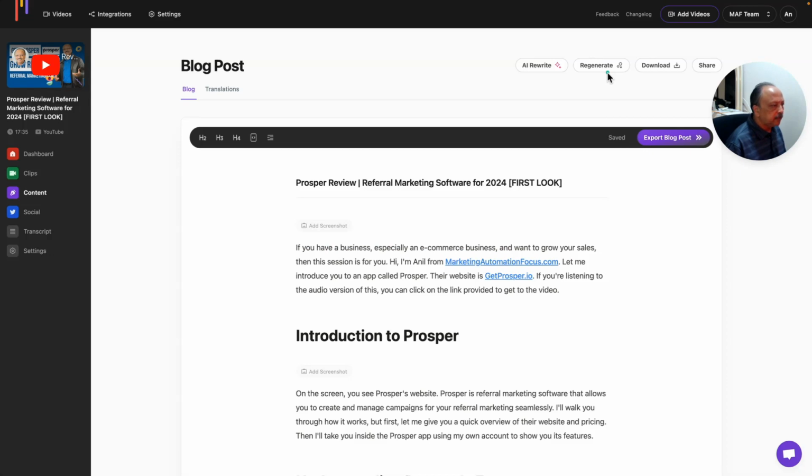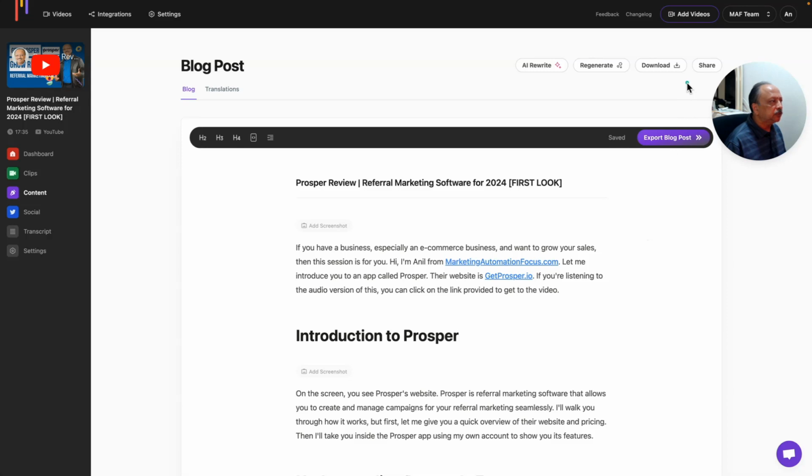Regenerate, so far, I haven't really felt the need for either rewrite or regenerate, but if I wanted, I could. And then you could download, and there are a couple of formats. I don't use it for download. I just copy and paste the whole blog post from here, from Videotap over to my website blog.